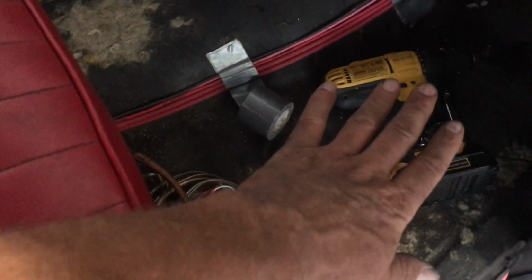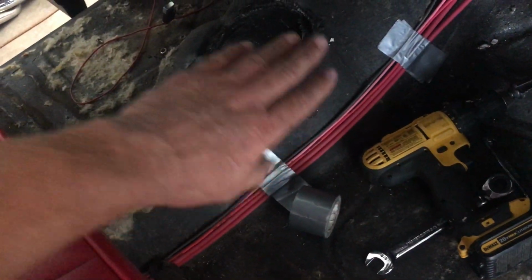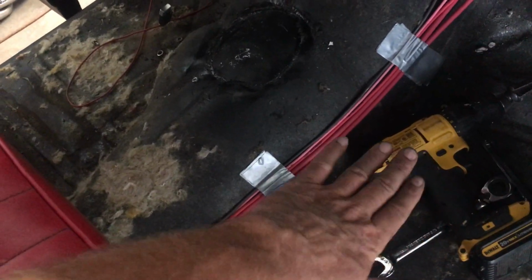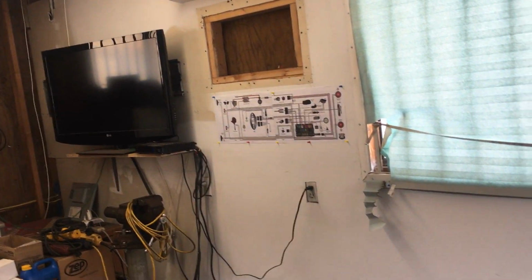So what's going to happen is the upholsterer is going to run the Dynamat or the Quiet Mat up to that stuff. Make some layers, go over it with one layer, and then when the padding goes on, this will be a sandwich. And since this is the type of wire that doesn't melt, there's no worries. Over there on the wall is my wiring diagram map.